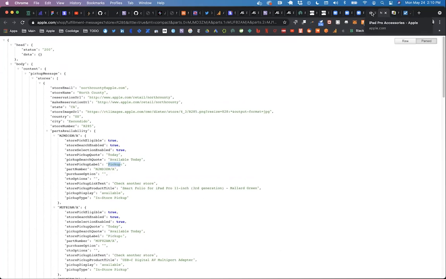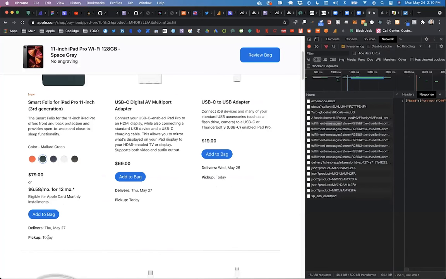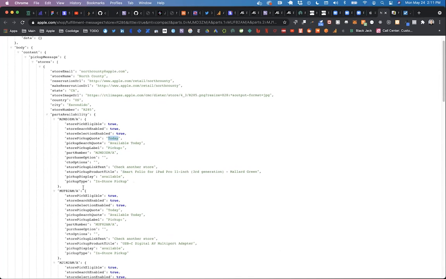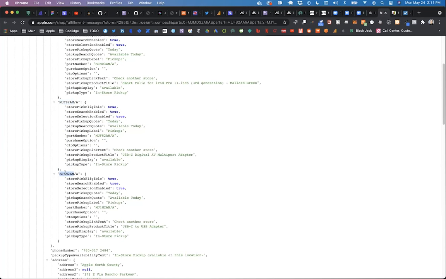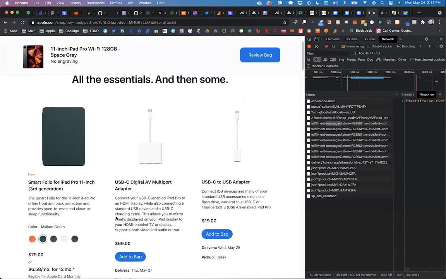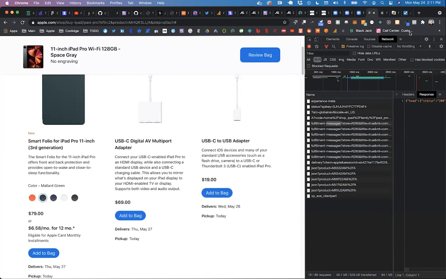So that pickup is filled with today, saying it's available today, and all this data about this product. So this is one product, this is another product, this is another product, and it has all of the delivery messages for that product, right? That's what a response looks like. So that's for those 3 products that I just showed you.